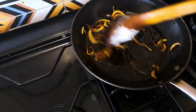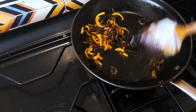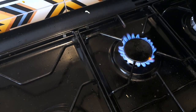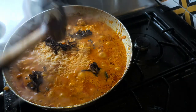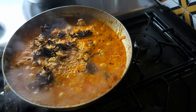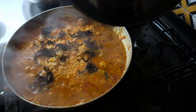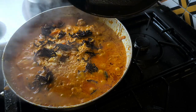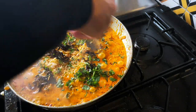The onions are starting to darken. So do it really patiently. Those onions, low flame. Next, just need to put a little layer of those caramelized onions on top of the rice. Flavor bombs. Next, a little layer of coriander.